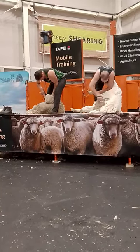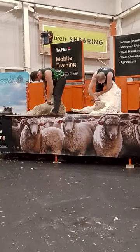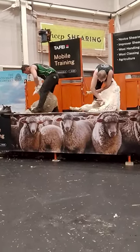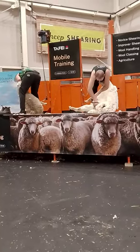So that ultimately is what the wool handlers are doing. They're wanting to prepare this beautiful fibre that we're harvesting, ready for when it goes on to be processed over in China, Italy, wherever it may be.